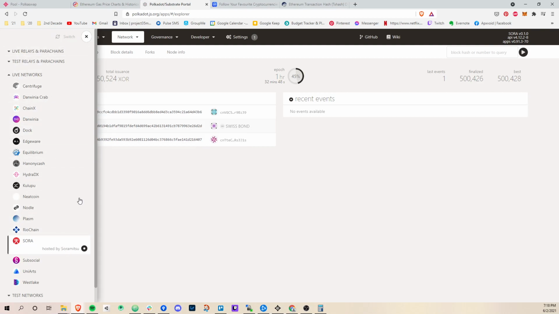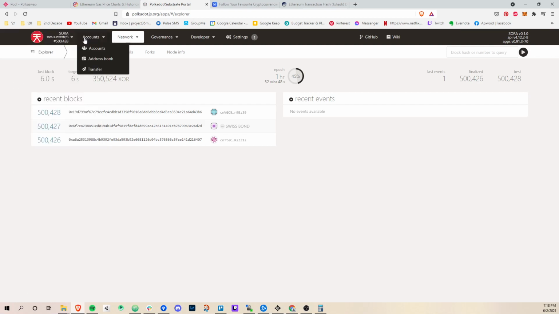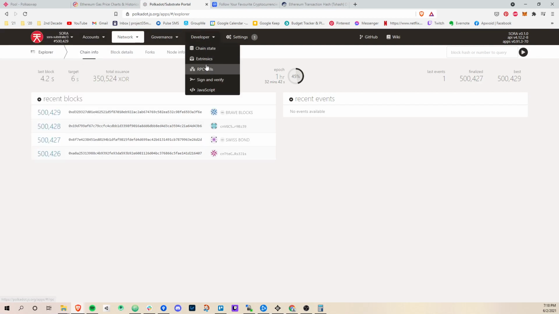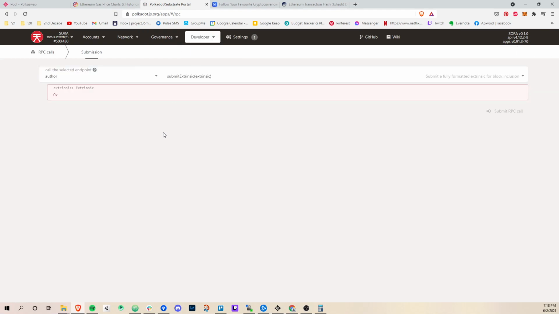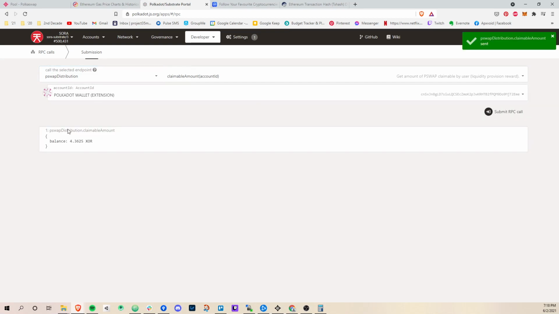And then if you're not, then click on SORA and then click on switch. Then you can go to developer, RPC calls, and then click on author, and then scroll down and click on PSWAP distribution, and then click on submit RPC call. And here you will see how much you have earned so far.